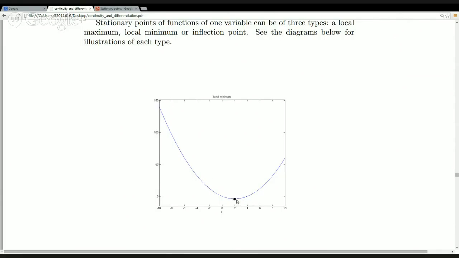You go through the minimum point, and then as you continue to move left to right, the function starts to increase again. Now, the rate of change is given by the derivative. So that means to the left of the point, we've got negative derivatives, because you've got decreasing behavior. And to the right of the point, the derivative is positive, because you've got increasing behavior. Okay? So the sign of the derivative changes from negative to positive as it goes through the zero value at the local minimum itself.